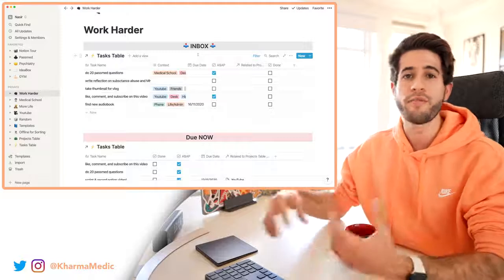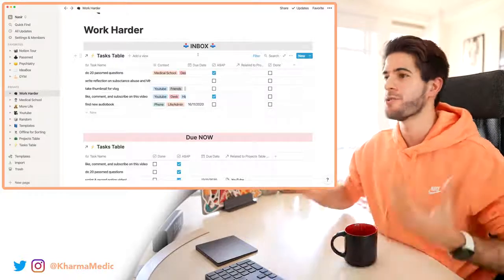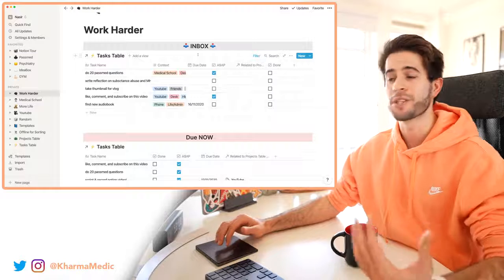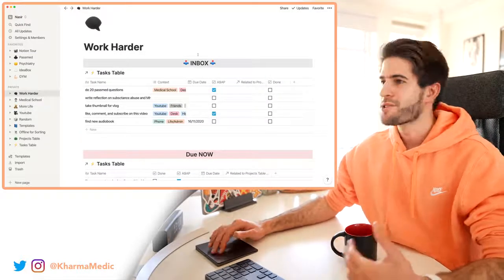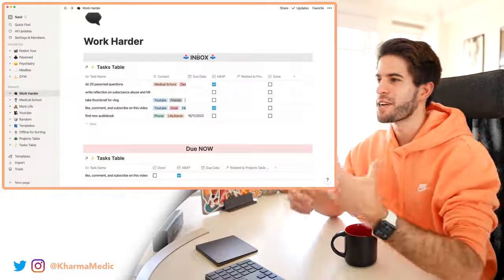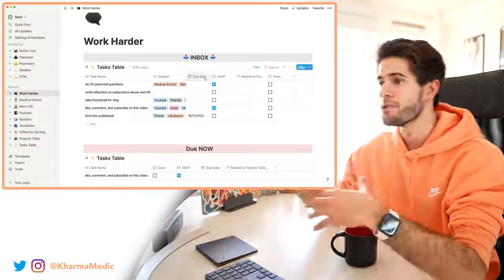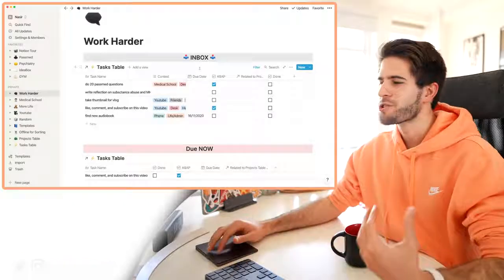There's plenty of people who have made much more detailed videos about how you can use this app to its maximum potential. I'm still learning and I keep adding things on every time I watch a new video. So yeah, I'm excited to see sort of how my Notion changes over the months to come, the different things that I implement, different views and boards that I use. There's just so much more to learn.